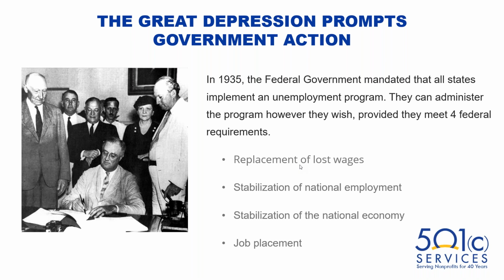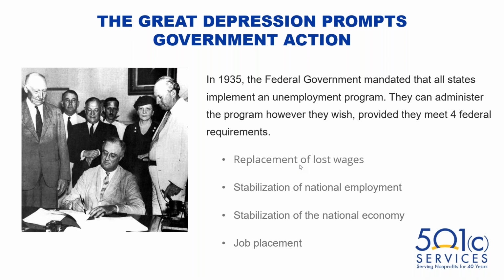So for example, if a worker makes $1,000 a week while they're employed and they get laid off, they're not going to receive $1,000 a week in unemployment. Now, this is in part to provide an incentive to that unemployed worker to return to the workforce. Usually they get somewhere between 50 to 60% of their average weekly wage, up to whatever the maximum cap is in your particular state.